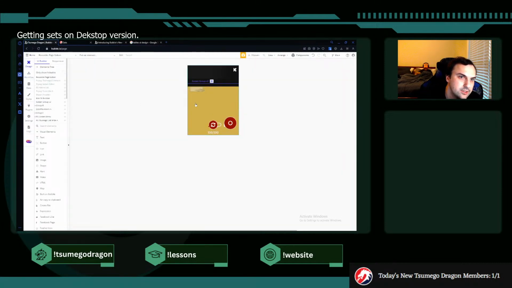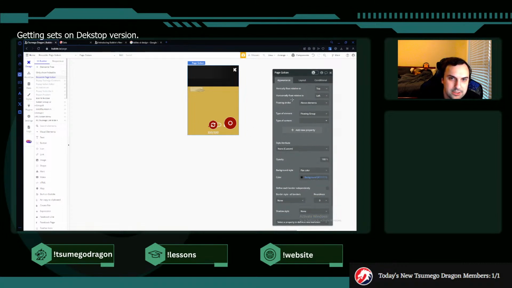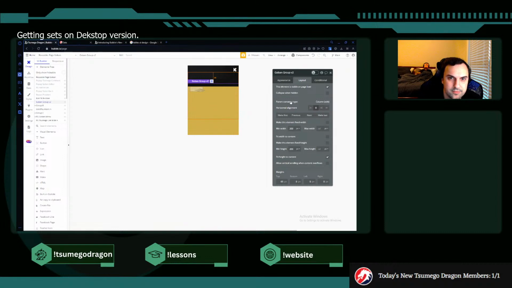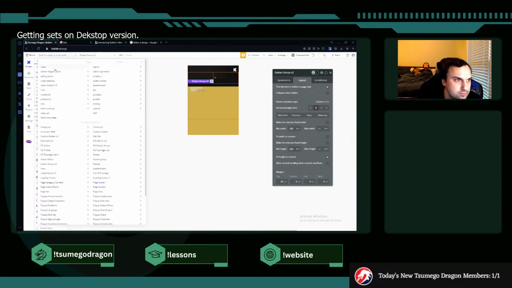How do I fix this? Let's go on group version 2. So what is the difference? What oh what could be the difference? I don't know what the difference is.